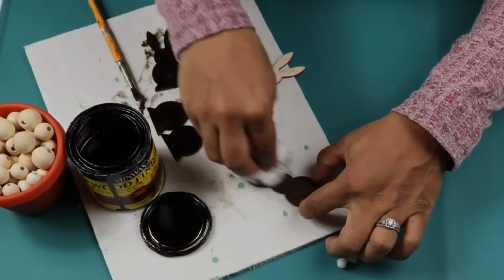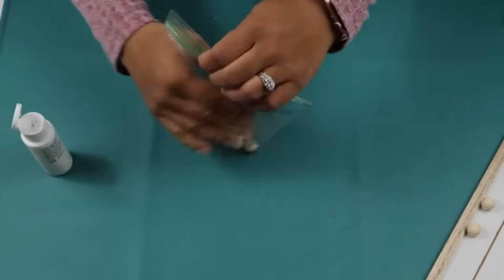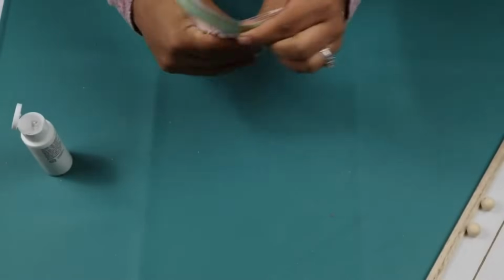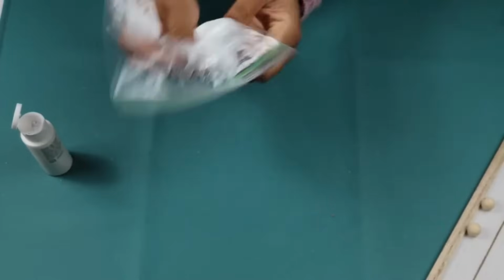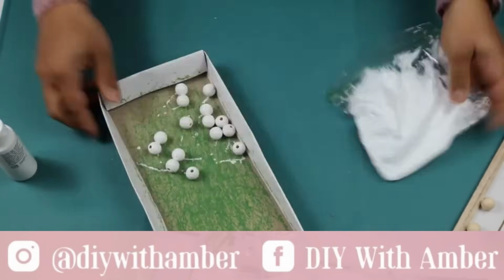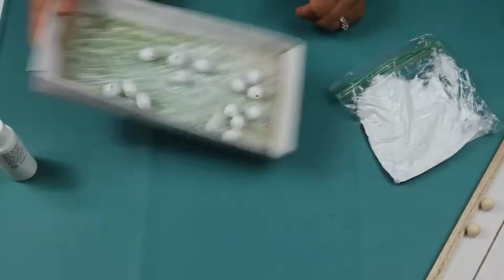I'm going to take some wood beads. These are 16mm wood beads. I put them in a Ziploc bag with some of my white acrylic paint, and then I just swish that around, paint that up, and then dump them into a box to get the excess off. I just swish it around just a bit. And then I'm going to set those aside to dry for a little while.